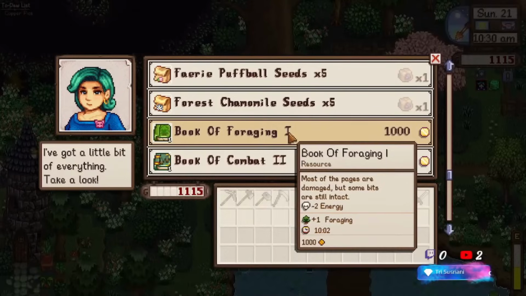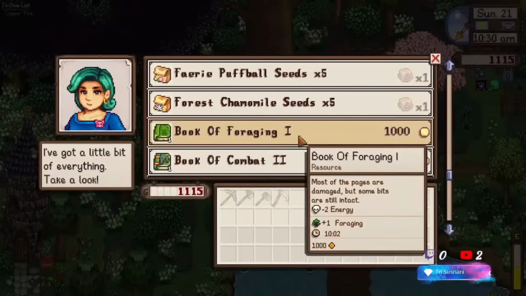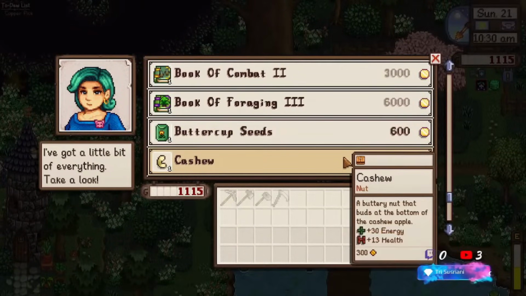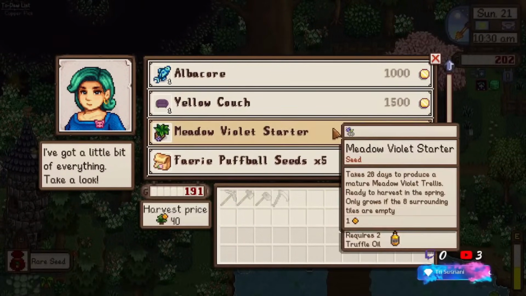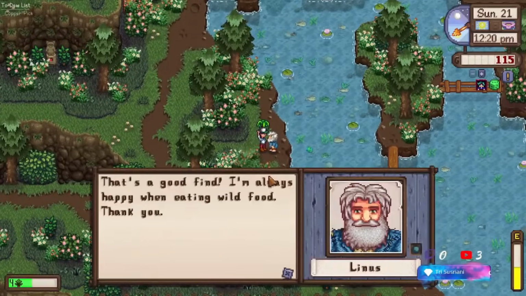The Wandering Trader had new books for sale when I arrived that day, and I didn't know these items existed as part of Mount Vapius. And so we added them to our ever-growing spreadsheet of items, buying our first rare seed before heading on to the mines, after saying hello to Linus, of course.